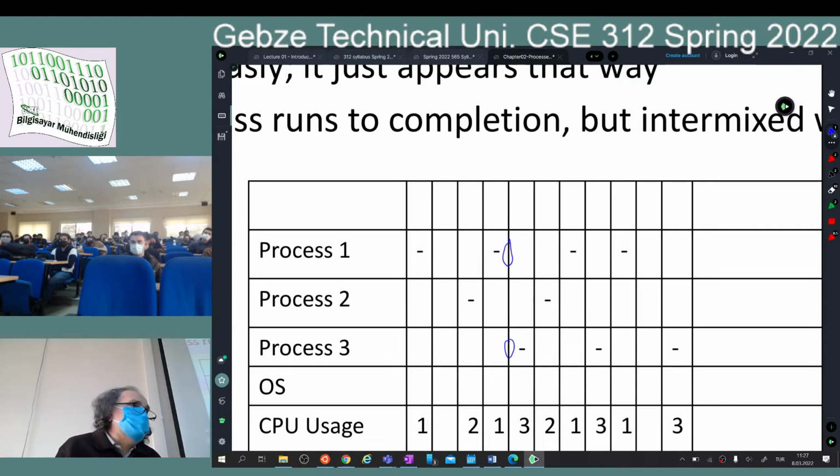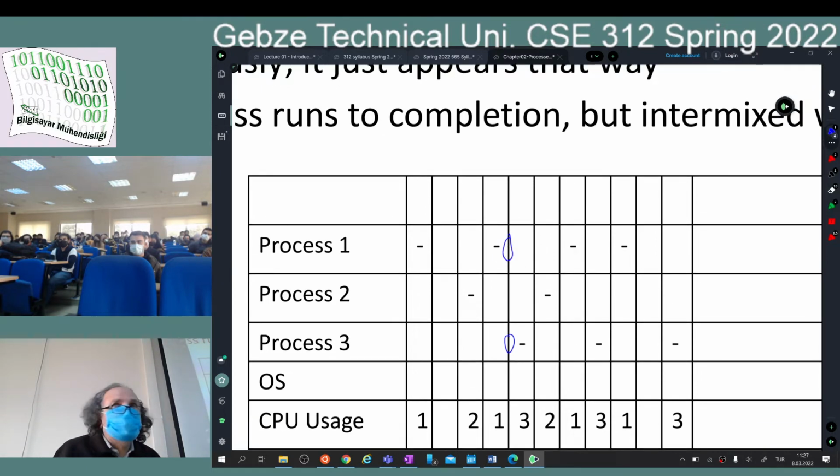Other than those hardware-related interrupts, what could happen so that there is a switch from process 1 to process 3? Yes? So there is only one timer interrupt mechanism, right? Not all of the processes have their own timer interrupt. There is a device named timer. We call that an I/O device. It's not really an I/O device, but let's say it is. It is connected to the system bus, it causes timer interrupts, and you can program it as an operating system. I programmed it to cause timer interrupts 30 times a second.